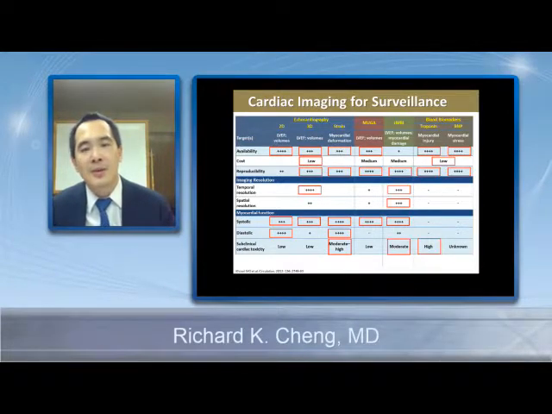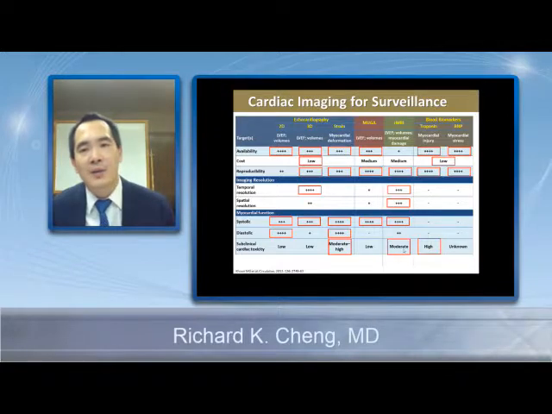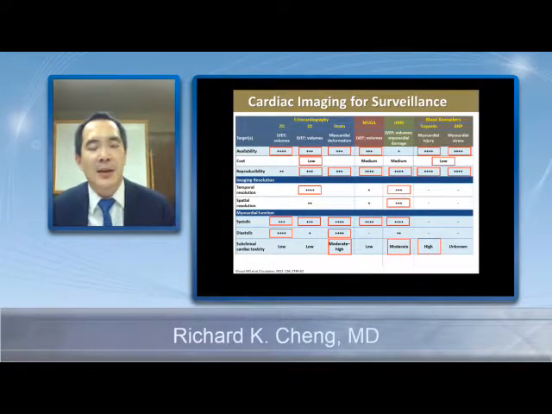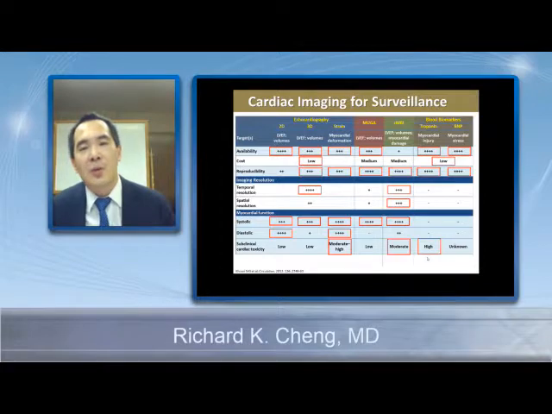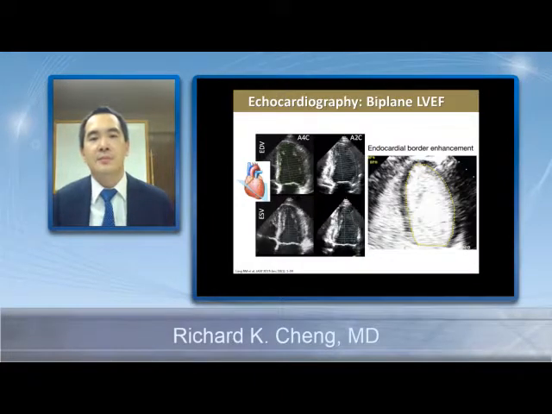I'm going to talk a little bit about this because I think this is really important for your patients. MUGA cannot detect this. MRI can look for this with either a process called T1 mapping or late gadolinium enhancement to look for fibrosis. Troponin is actually a great way to look for early cardiotoxicity before your patient has overt LV dysfunction or clinical heart failure.